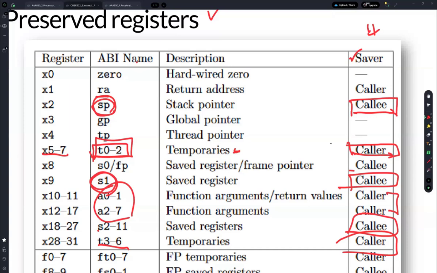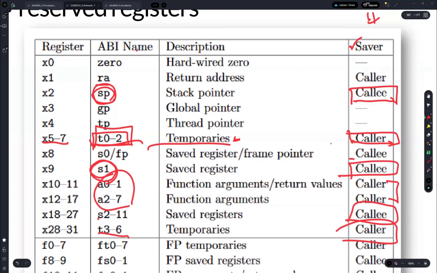Based on the purpose of registers, a compiler can make the caller save certain registers, like the temporary registers, and the callee needs to save the saved registers if these registers are used by the callee. This is just a rule.